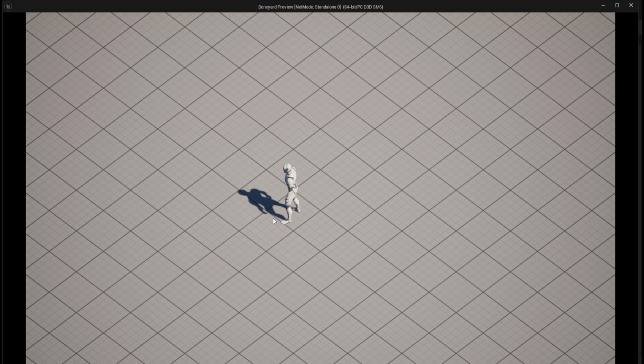We're going to use temporary objects, just spheres, give them a colour, just so we can get the functionality going, and then I will model stuff on a separate stream for this project.